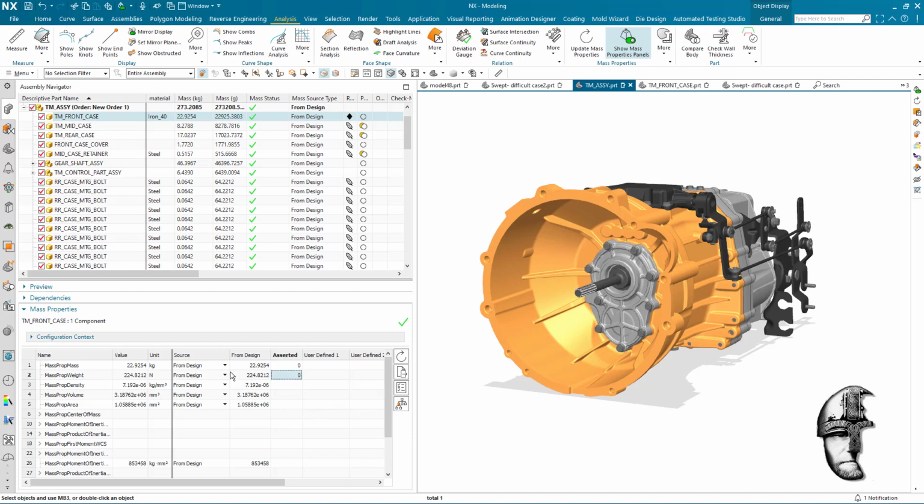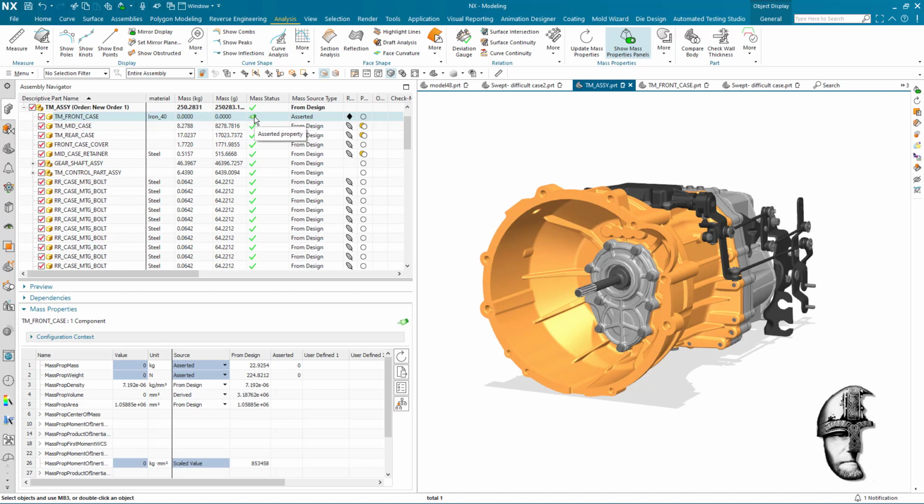And then I'm going to set this component, with this component here selected, I will say that I want the asserted value to be part of this calculation now. And we're going to see what happens up here. It's now excluded from the summary and the top level there, so it's no longer calculated.